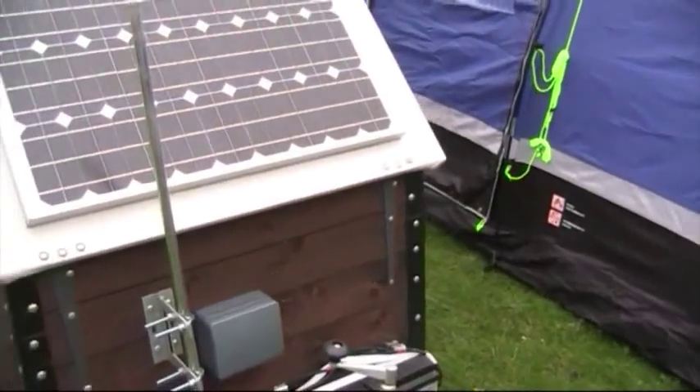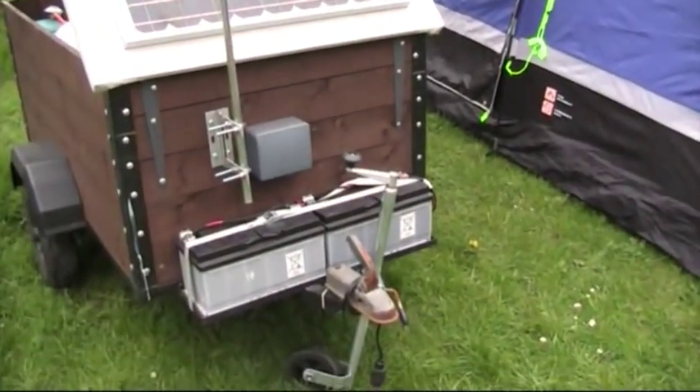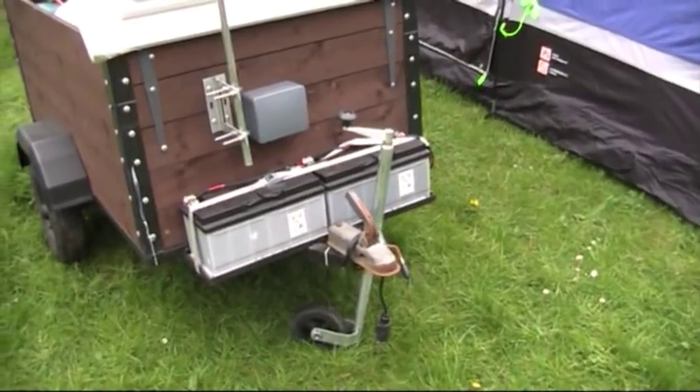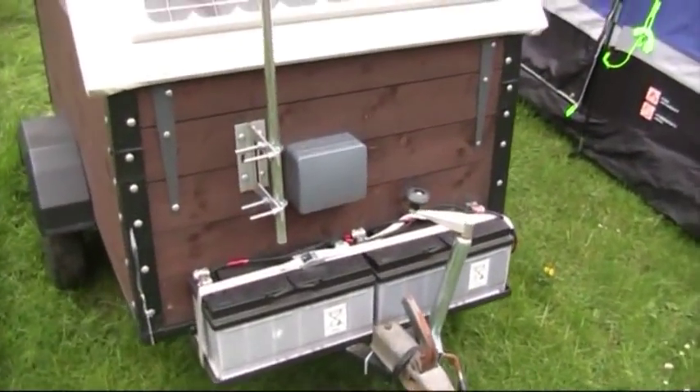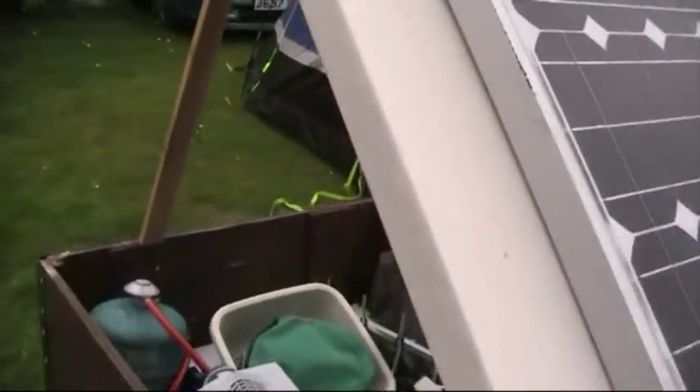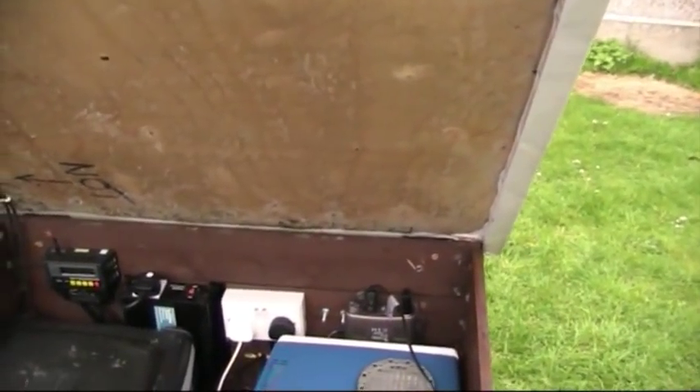It's been a bit of a harsh winter — it needs a bit of maintenance and work done to the trailer. Apart from a little bit of mould and dirt in places, the dampness has got to it a bit. You can see at the bottom there it's formed a little bit of mould, but that can wash off and scrub off — that's not a real problem.